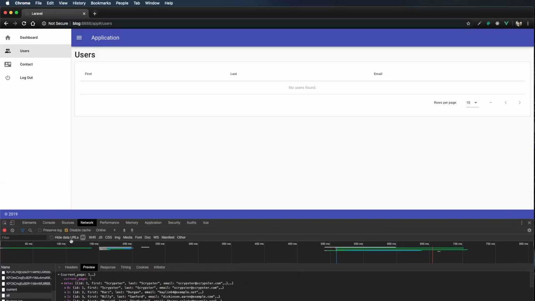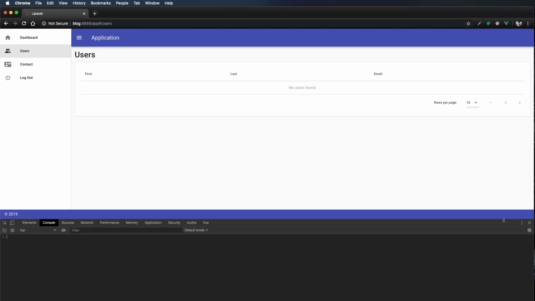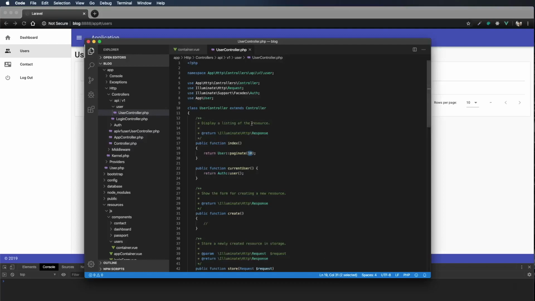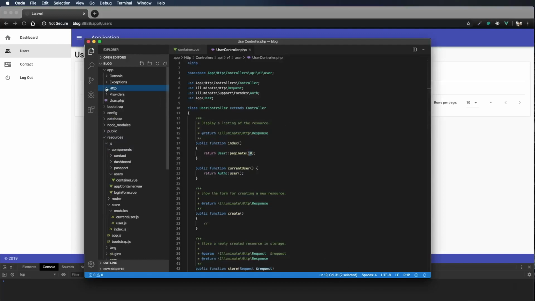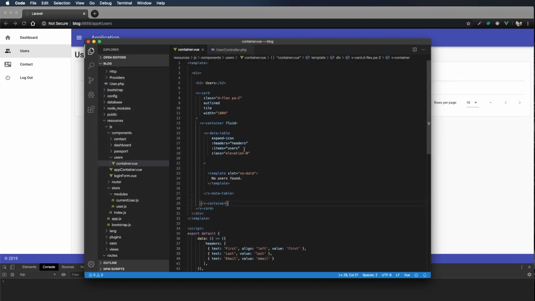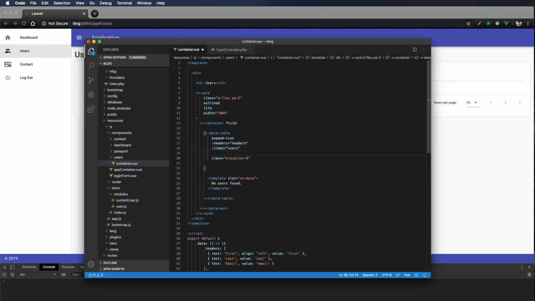So the first thing I want to do, I'm going to come over here. I'm going to minimize this a little bit. Let's go ahead and get rid of this rows per page. We're going to create our own. So let's hide that to start with. And in order I can get rid of this, this is all working. So I'm going to minimize that. Let's come back over here, and I believe we have the ability to hide default footer, and that's what I want to do. Command S to save.